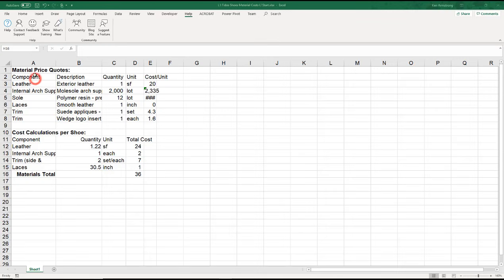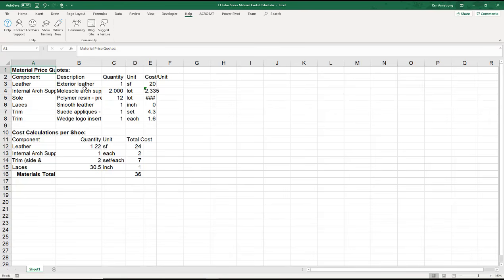I've got this spreadsheet open that we'll work on here for Level 1. So right off the bat, we see a few things that could be improved on in this worksheet. Possibly the first one is that there's no title up here at the top. We'll look at that a little later. Normally on our spreadsheets, we want to have some type of title.